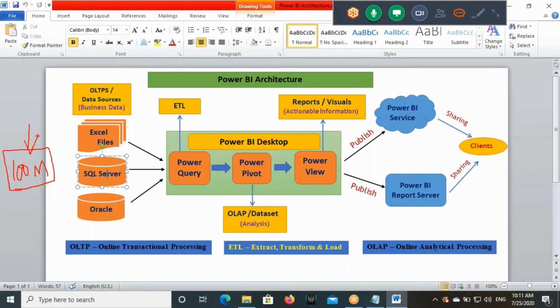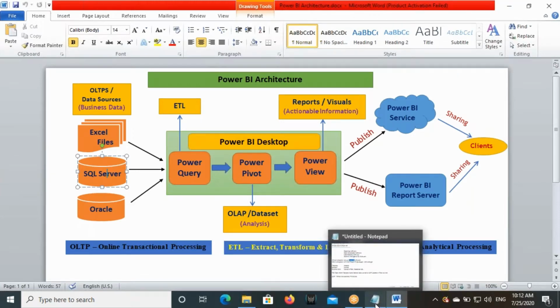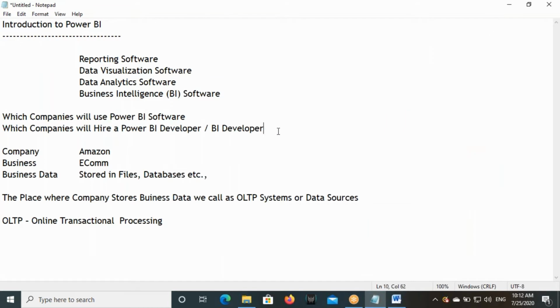From each country, how much sales they are getting. From each country, how much profit. From each product, how much profit. When they want to understand or analyze their business data, they need Power BI software, guys. So when the company wants to analyze business data, they'll use Power BI software.